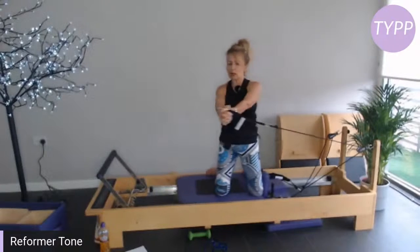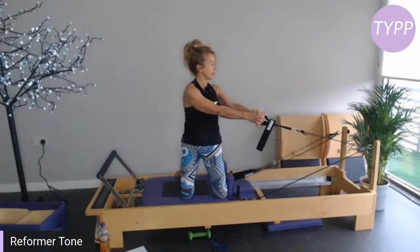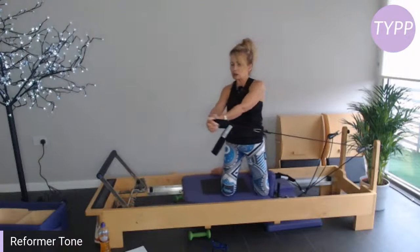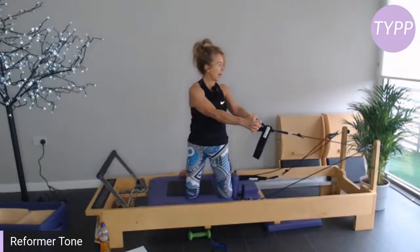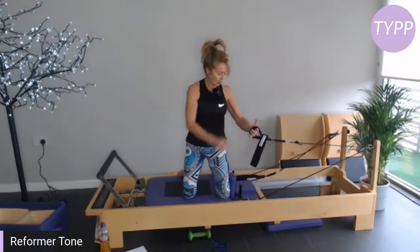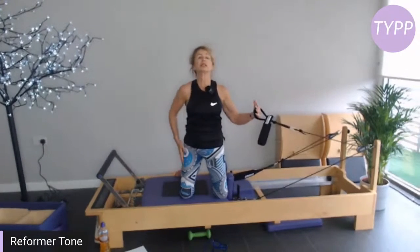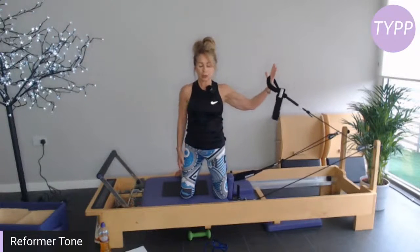Exhale all the way round and inhale back. Gaze follows round to work into that rotation. Exhale round, inhale back, another couple, and back. Last one, round and back. Good. Now from there, we're going to stretch over into side stretch. So hand open, the strap is in between the thumb and the forefinger.